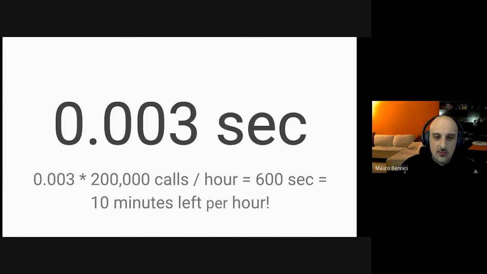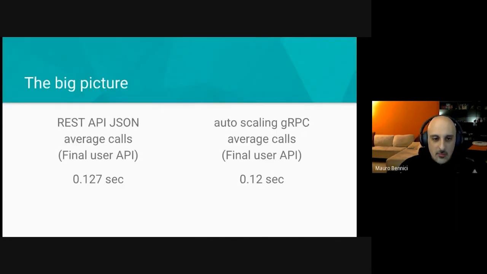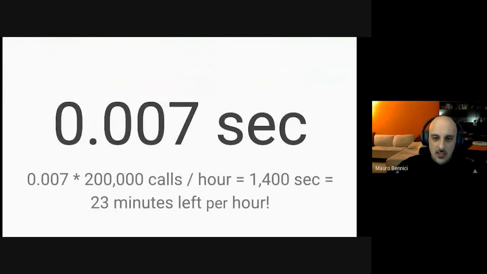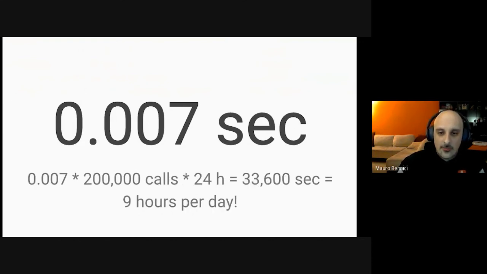Because you started from 2 months, 3 months, you start to understand that it works for the consumers' expectations. So the big picture, just leaving gRPC to optimize by itself, saves us 23 minutes per hour in total. In general, every day, we start to save 8 hours, 9 hours per day. So what we do is switch to gRPC and say, okay, manage by itself what is important for you. We can adjust to have some limits.